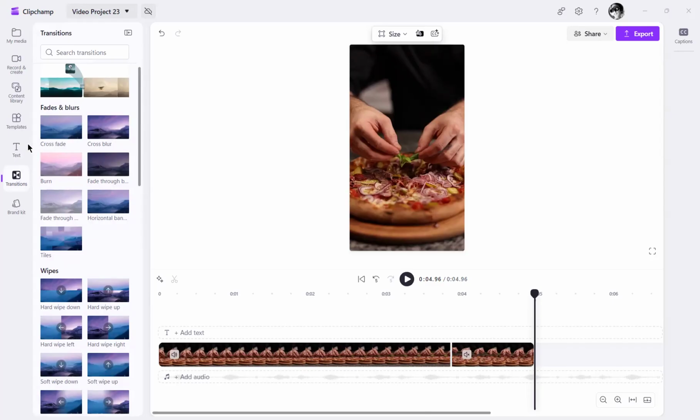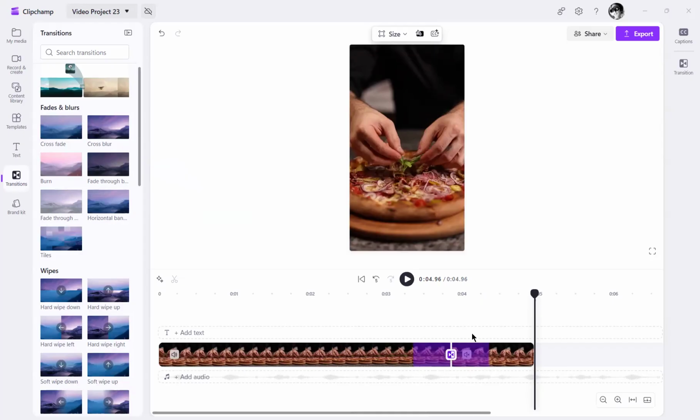So why don't we look at the different transitions and add one? So one that's really popular, which I use a lot, is called the crossfade. So I'm going to left click on crossfade, and then I'm going to drag it over to the little purple square, add transition, it says, okay. And then a little black and white icon will appear after you do that. Now, see, you do have it. There it is. Way over there. That's where you added.